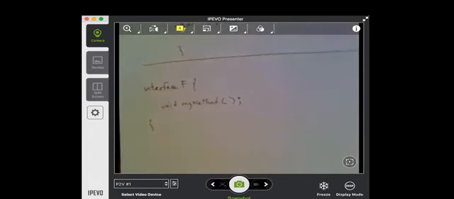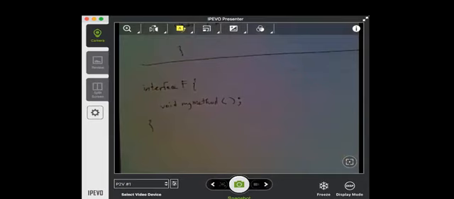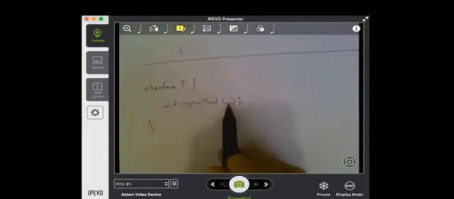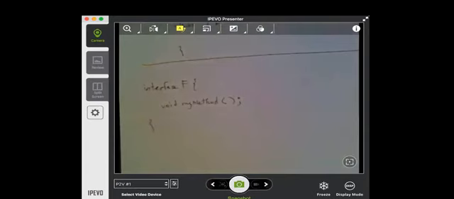And what that means is if you implement me, you have to have a my method, and I'm not telling you what its body must contain. That's up to you. But you have to have a method with this signature. So it has to be called my method. It has to take no parameters. And there's a little detail about how public or private it has to be, but let's not worry about that.